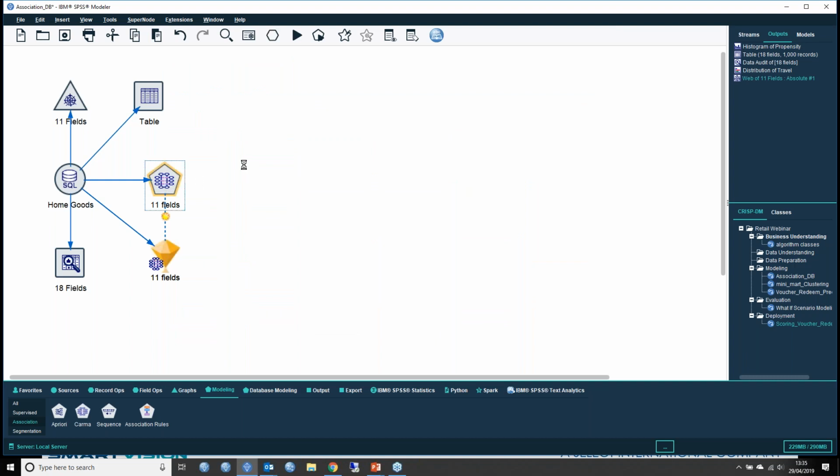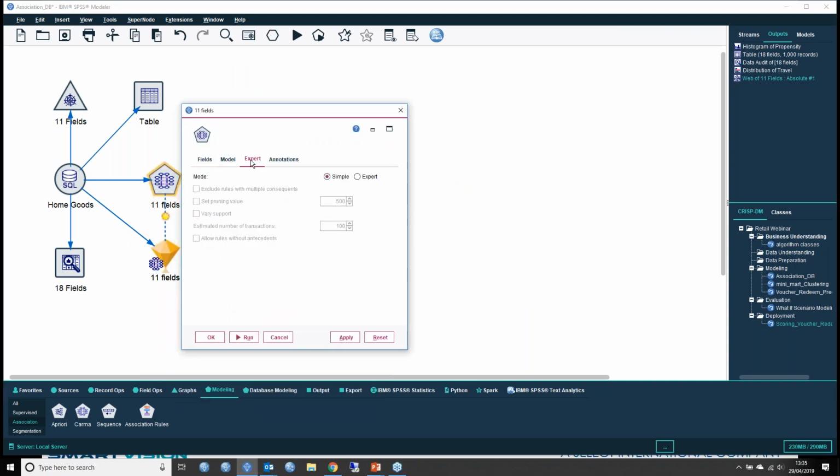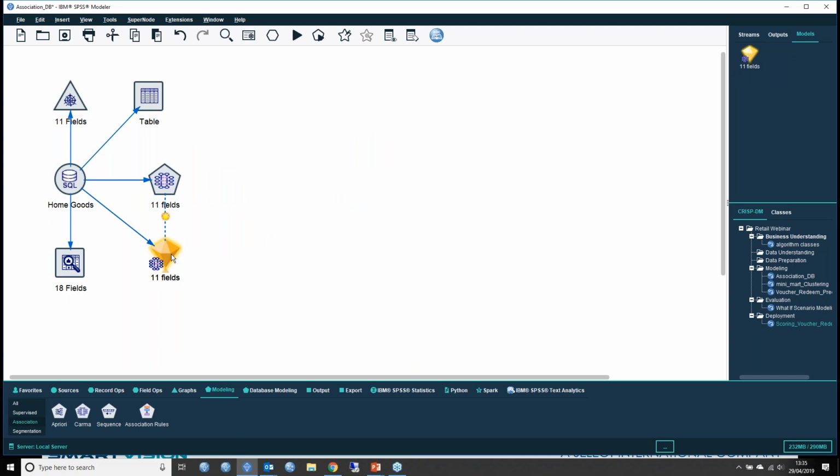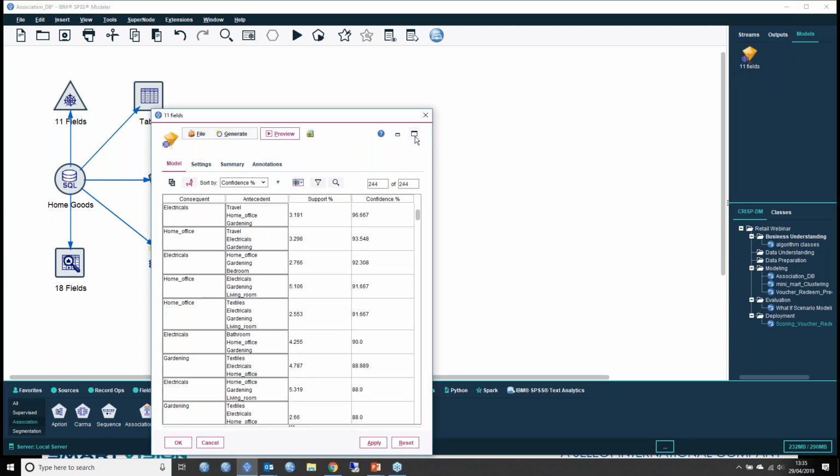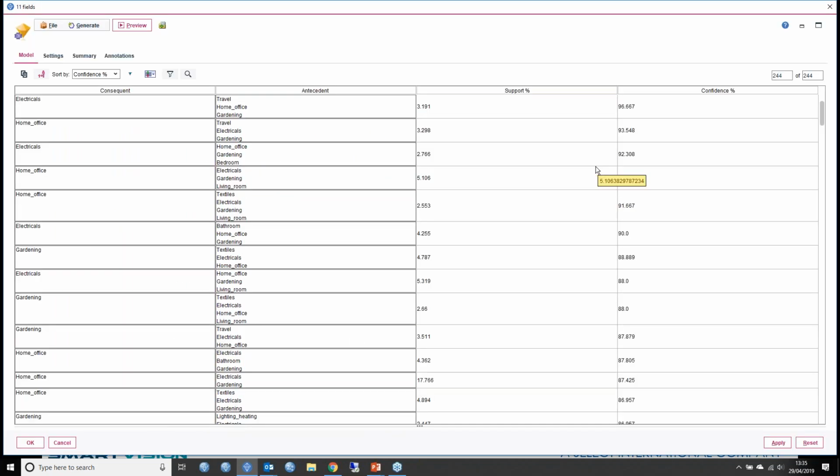Actually, if I double click on this algorithm here, I can just go in and change some of the settings and say, okay, I'm going to give you the option to go down to a smaller group size, go down to like 2% of the data and hit run again. And this will produce more rules. And now it's got 244 rules because I've said you can go down to much smaller group sizes. And the result of that, it finds much more specific rules.